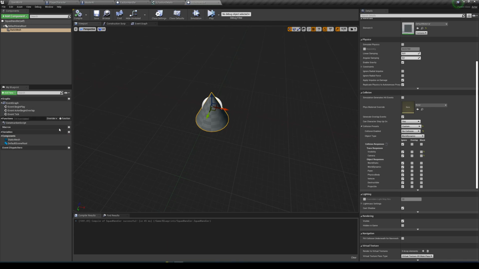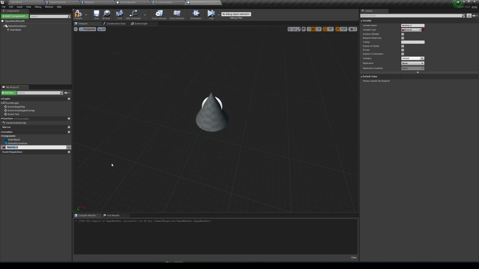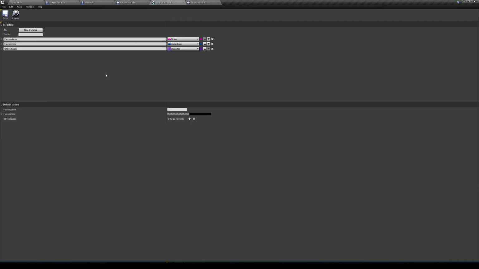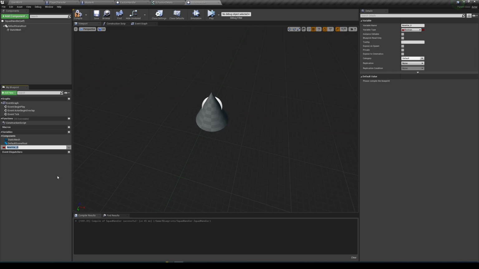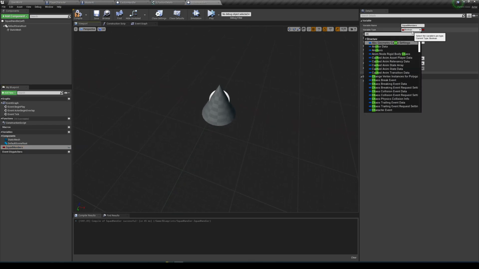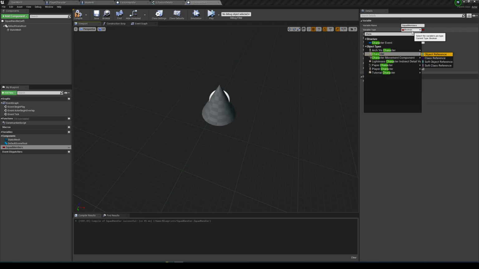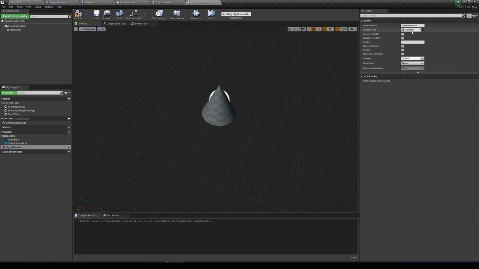So this squad handler is only going to have one thing for now. We could probably spawn another struct over here, but I'm just going to do an array, and this is going to be the squad members. Let's call it squad members. It's a little bit easier to understand. So this squad handler is going to hold squad members, which are going to be of the type character. Well, now I'm thinking, yeah, let's do class references for now.